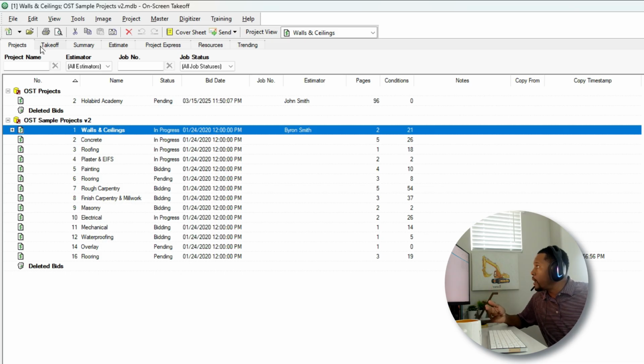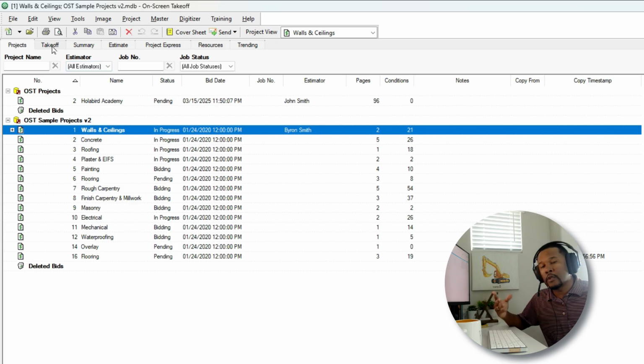the labels on your tabs change. So you may have been familiar with this saying bids, this saying image, that saying takeoff, and I don't remember what this one said. But anyway, they changed the labels, and they actually made them better for the description. Like projects, nothing changed here. It's the same information, but instead of bids, it says projects.